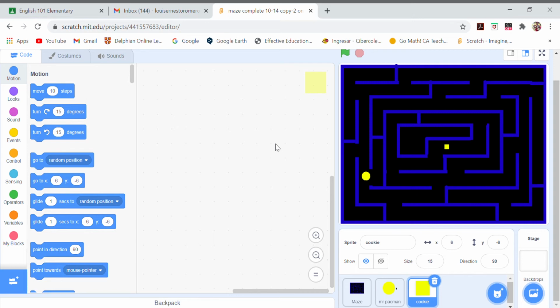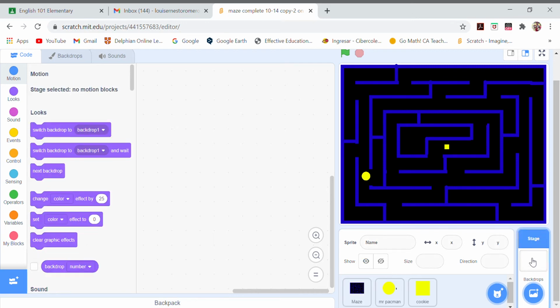Now we're going to continue with the coding of my backdrop. So remember another important thing here. In my case, my maze is, as you can see, black with blue walls, but my backdrop is completely white. That's very important, because maybe you created it backwards or in another way, so you have to be careful with that. In my case, my backdrop is a complete white plane or white canvas. It depends how you did it. Some other teachers do the backdrop black and only create the walls. In my case, I did it in this way, so you have to be careful with that.